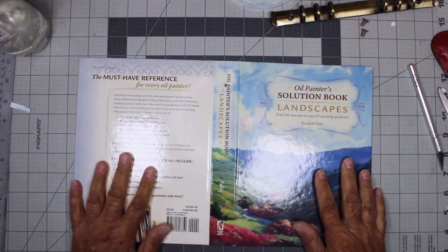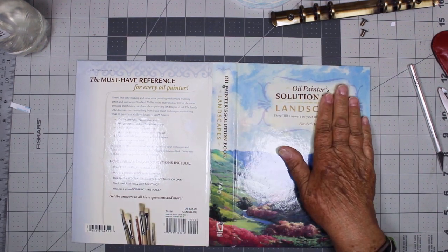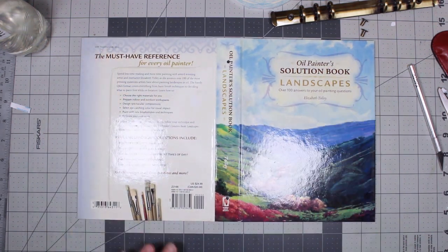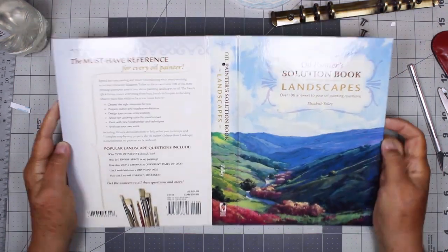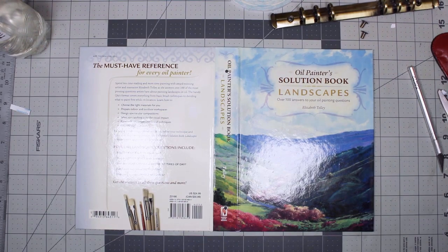What do I want to do with the cover? I really like this. I would like to leave that and maybe cover this up and cover some of this up and cover this up. So I have to think about how I'm going to do that. So I wonder if I tilted my lights, if it would help with the glare. Not really.